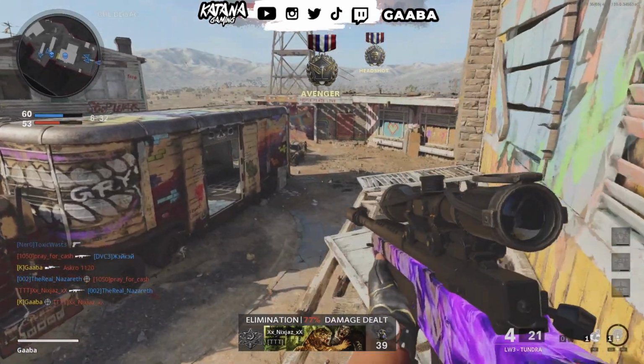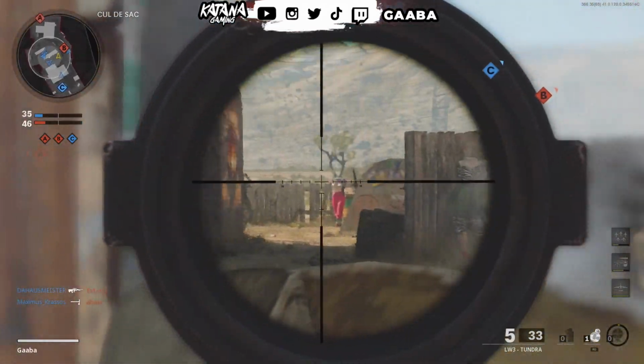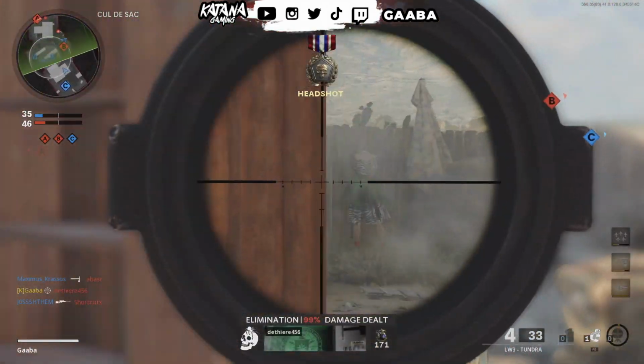Last attachment for the sniper, my favourite, is the stock, 50% aim movement speed. This means that you can adjust your aim very accurately with this additional movement speed. So while you're aiming down sight, they call it hard scoping.